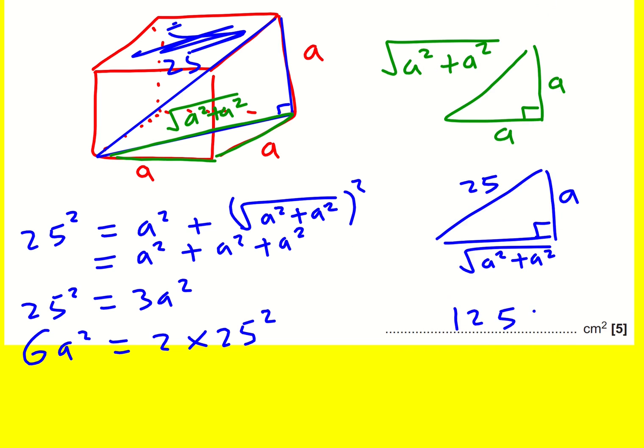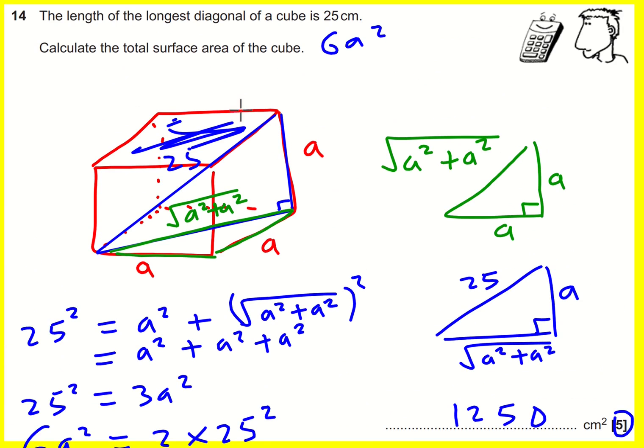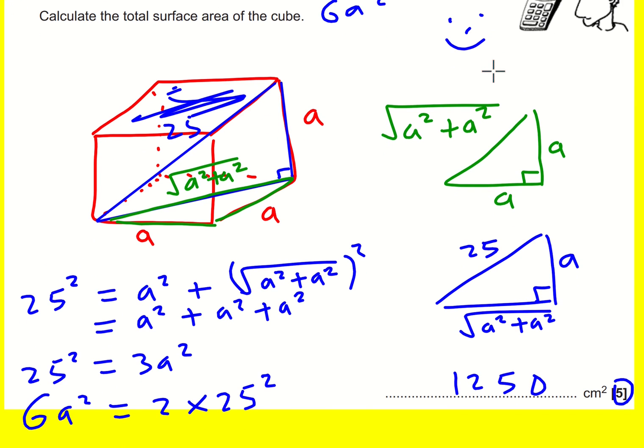1,250. No matter what, I think this is quite a tough question, but if you manage to make that link with the space triangle, then brilliant. If you're happy with it now, then that's great as well. If you understand this thing that I was talking about, then even better.